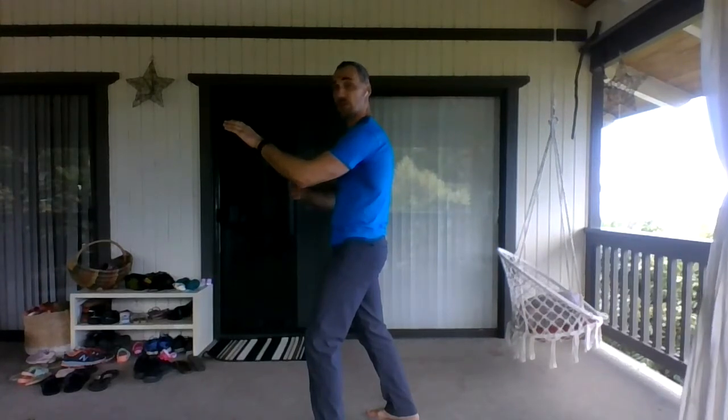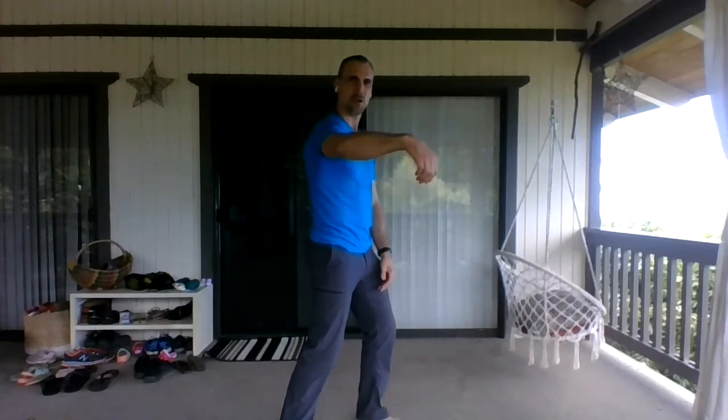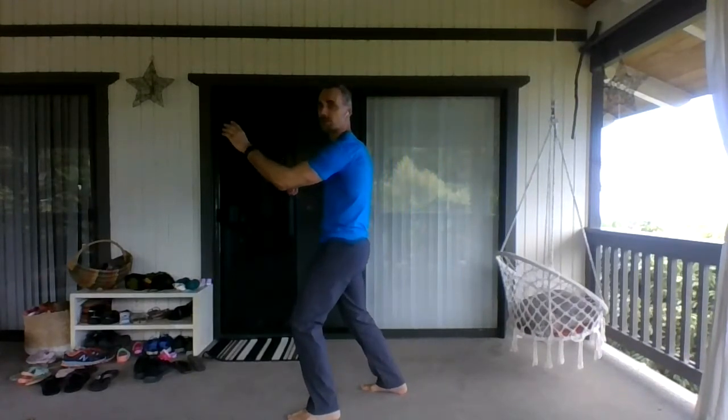Grandmaster Chen's teacher, Professor Chen Manqing, would say 'fair maiden hands' — a neutral position where fingers are nice and soft. The right hand is out to the side, with the elbow a little bit in front of the shoulders. That's a stronger position. If you bring the hand back it's like a pec stretch, opening out your chest — that puts the shoulder joint in a less optimal position. But if we let that arm internally rotate a little and let the elbow come in front, we get a much stronger position. Left palm facing out, right elbow just in front of the right shoulder, ankles, knees, hips released.